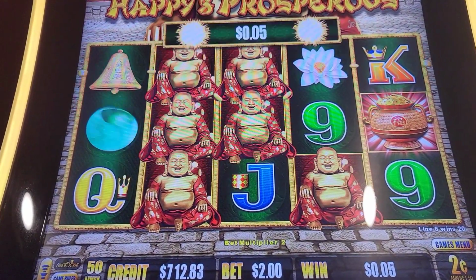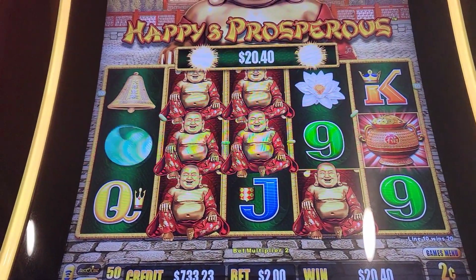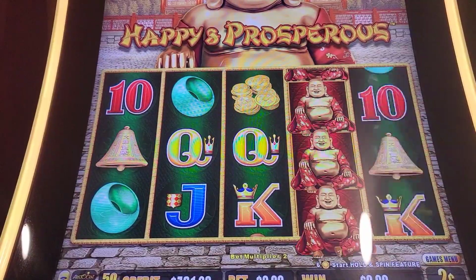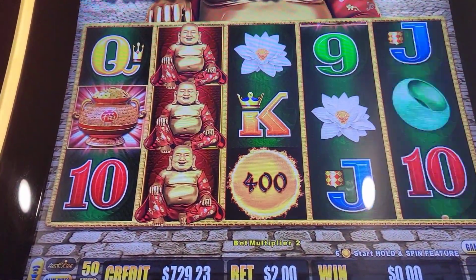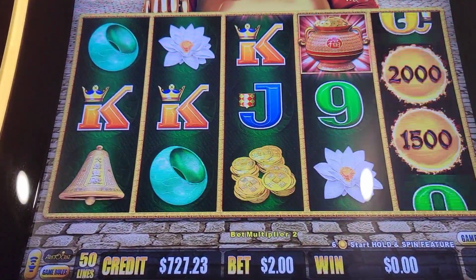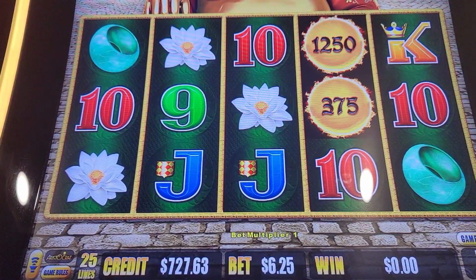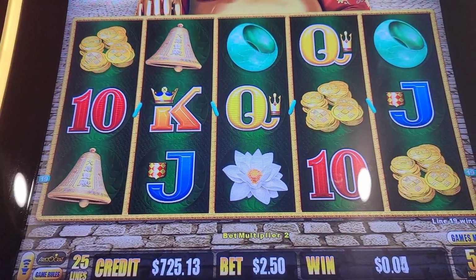So we had 250 in. 500 is our double up. Wow. So we've hit the double up. Backups here. And then you want me to move on to 5 cents? Awesome, 40 Texas Hold'em. All right, 5 cents, and we're going to do 250, and then we'll see what happens.